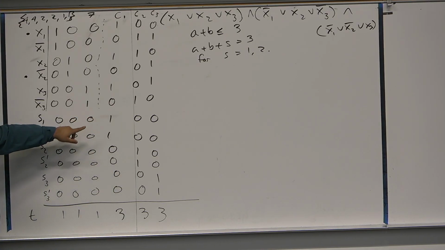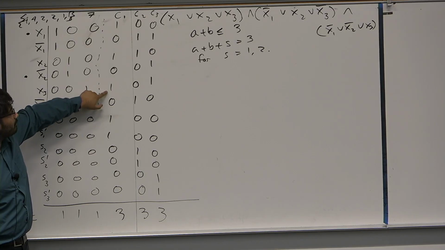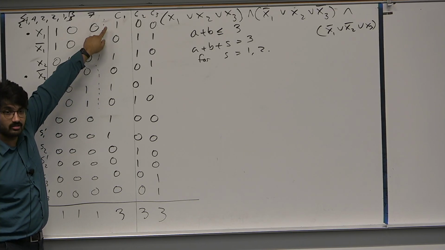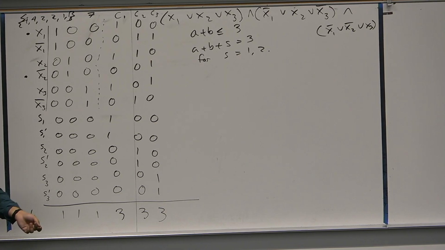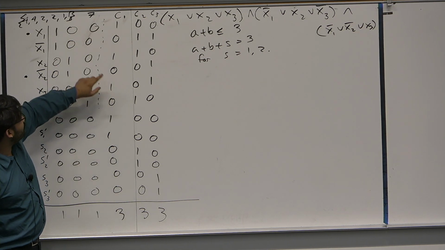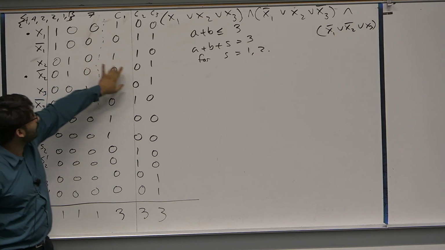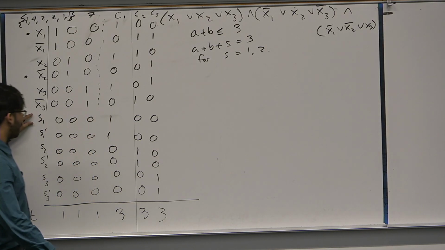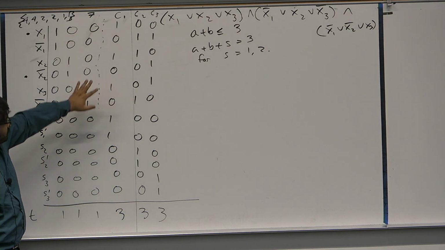So what we could do is choose some number of items here, at most 3 of them, exactly 3 of them, in fact, that correspond to these 3, right? If a clause is satisfied by 1 literal being on, just choose S1 and S1 prime, for example. That'll be one of these ones plus these 2 will make this 3. If the clause is satisfied by 2, let's say X2 and X3 are on, then choose one of the slack items, and that'll sum that column to 3. Now, if all 3 are on, choose none of the slack items.